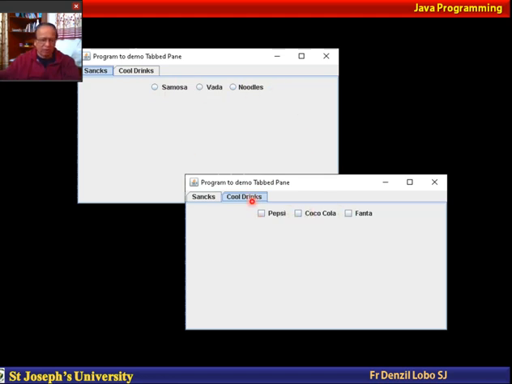This is what we are going to design, and eventually we make it a dynamic applet where we can select any one of these options.